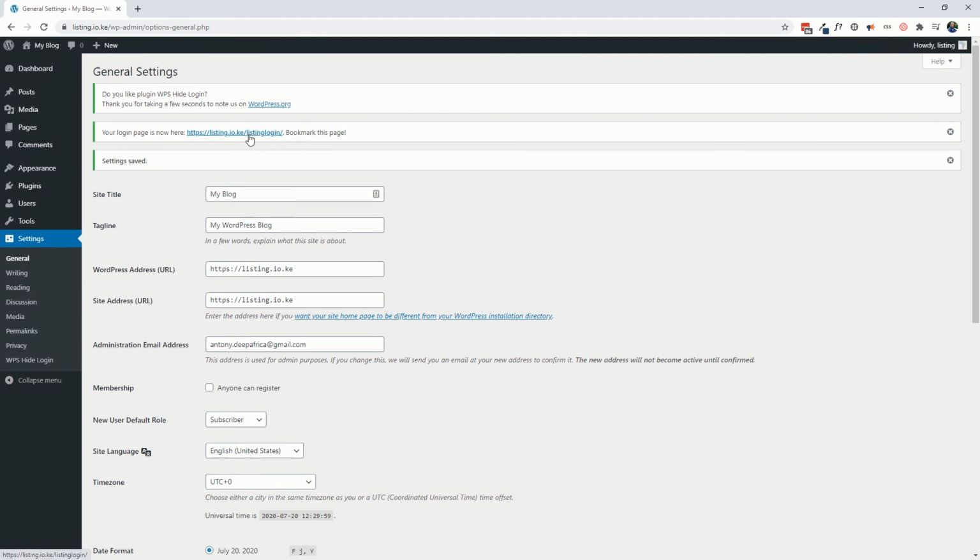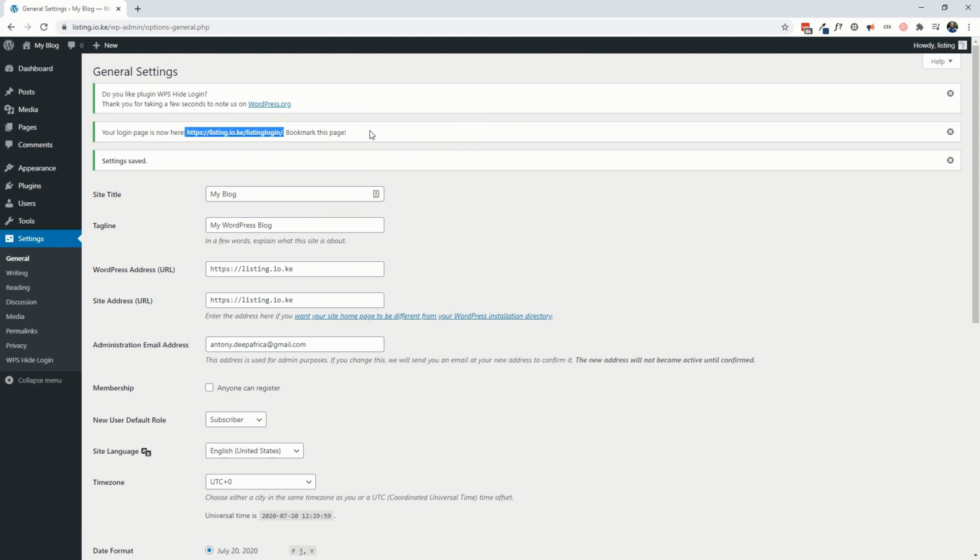So remember to bookmark this. On a personal level, because I manage quite a number of sites, I have forgotten some of them. I've forgotten what it is I had listed, and it's normally a pain to get them back. So make sure you save this here. Even if you think you'll remember it, you might forget. It doesn't hurt to save it. Save it in a place where you'll be able to recall.